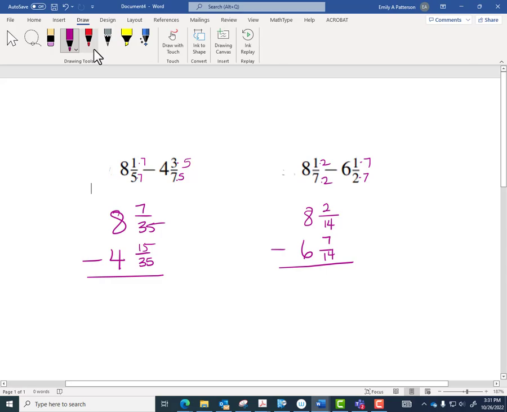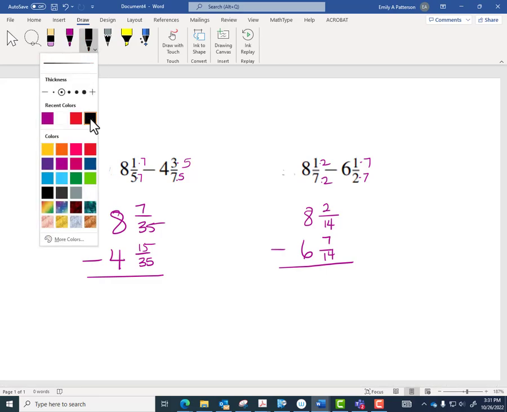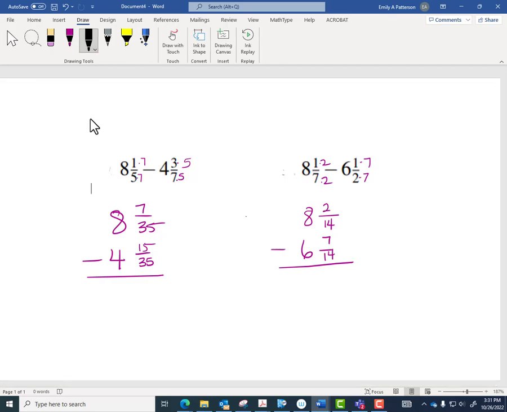And when we're going to subtract, we have to make sure that we can subtract the bottom from the top. So we're staying at 7 and we have to take away 15. I can't do that, so I'm going to borrow. We're going to take this down to 7, and once again we are talking out of 35, so that whole gets to be broken into 35 over 35.